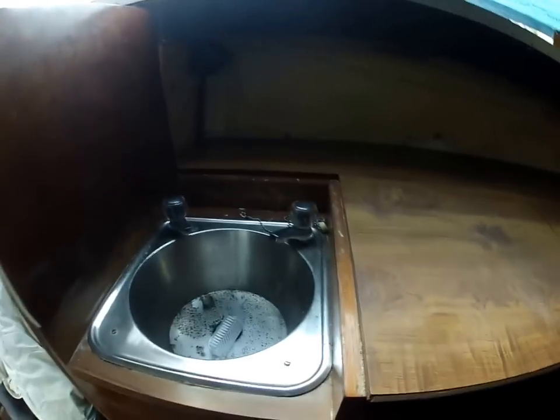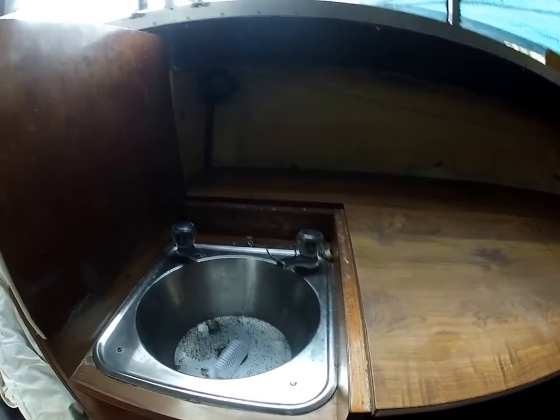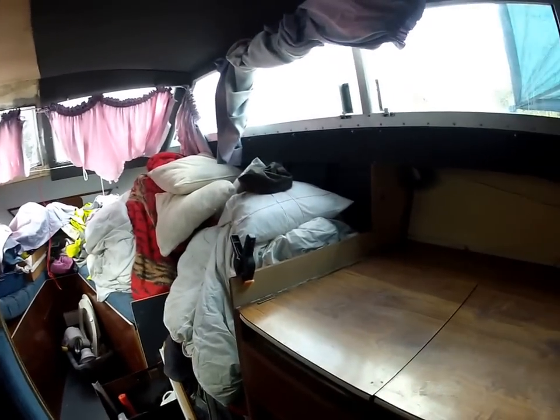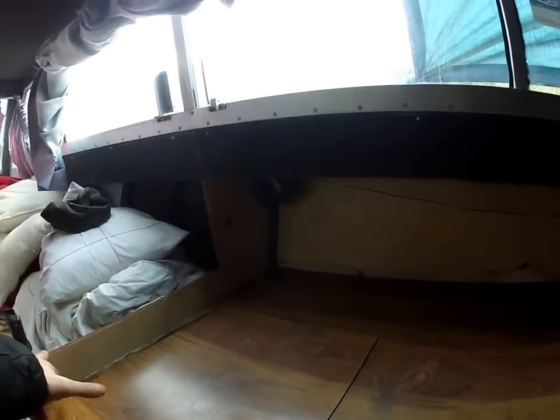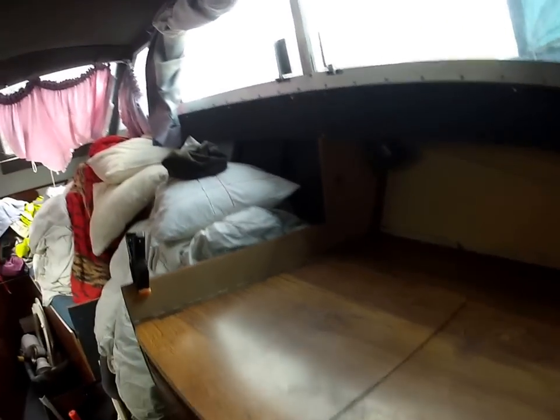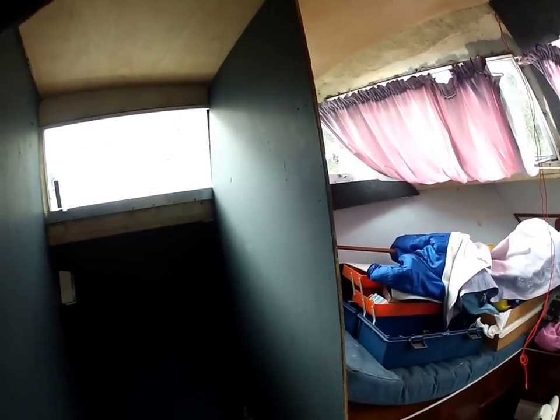Same again here, but like I say, this boat is being listed as a project because obviously it's unfinished. The sink could do with a good old clean out. Now this boat has been altered. Originally, this bulkhead and this bulkhead, this has been cut down. So this bulkhead would have been up to the ceiling, so this would have been a separate room, and then here you would have had a door. Well, all this is available, by the way. All these bits and pieces are in storage, all the bits and pieces to put this back together.